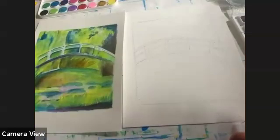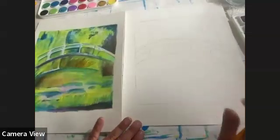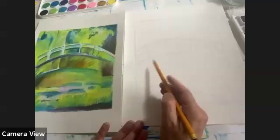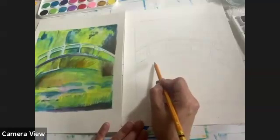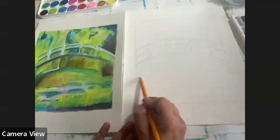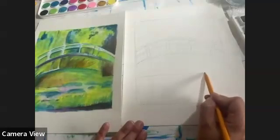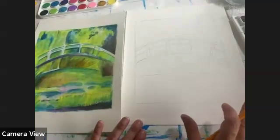And then we are going to start with the pond area as far as the drawing. So the pond area, basically, it goes back. And I like to start off first back here. So it goes back, but starting in the front, I start off by creating some lines like this, almost like ripples. And this looks like it's straight across because at first it is.